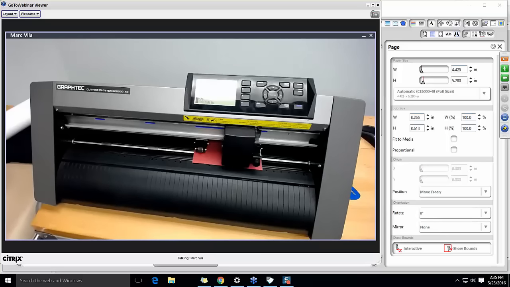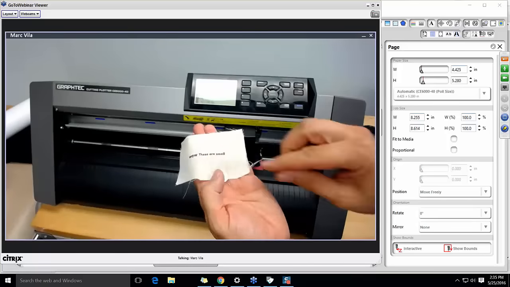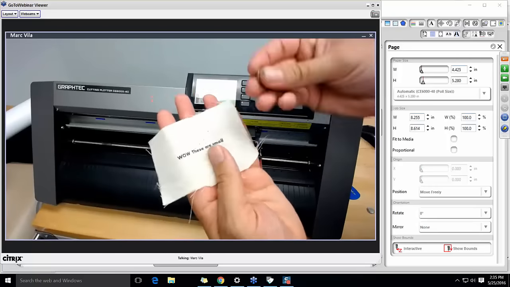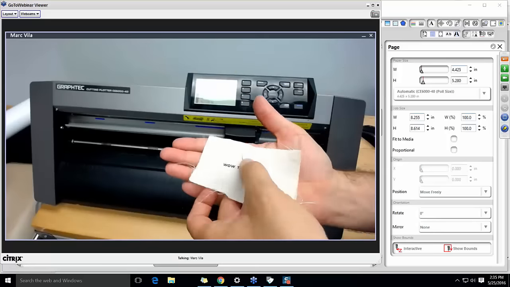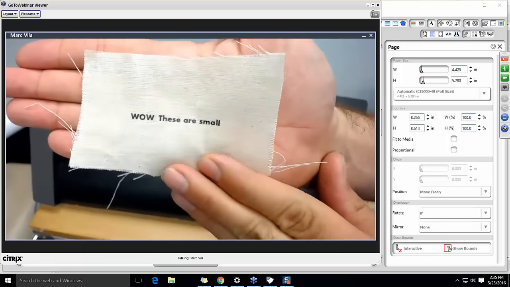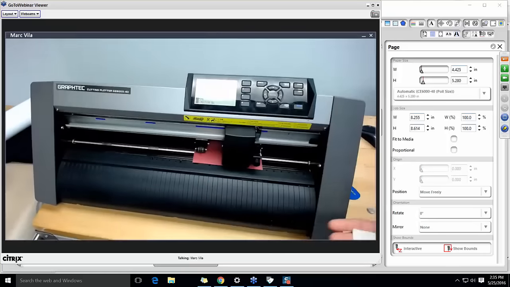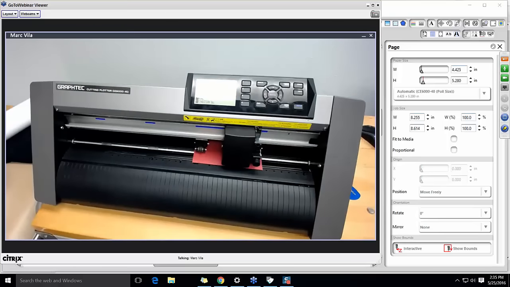For one, this machine can do really small lettering. And when I say really small, let me show you. I have a dime today, so I get to show you for size. So this is the size lettering that you can do. I mean, you know, perfect with this machine. So you're not going to get that with a cheaper cutter. You're not going to get that with a lesser unit. It's just not going to have the capability. It's not going to have the accuracy. The rollers and the functionality and the strength of it is just not going to be able to do it.